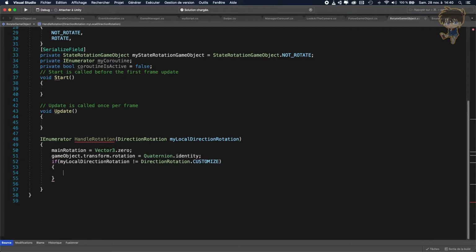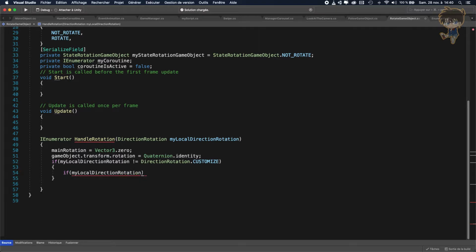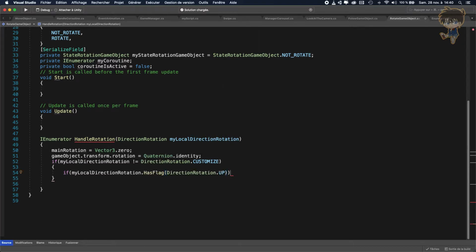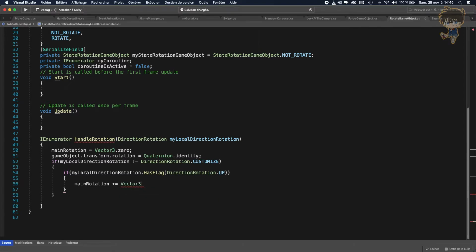As in my previous video, I will use an if statement: if my local direction rotation has flag, and we put in parameter up, for example, because we start with up, and if it has flag up, my main rotation will be plus equal to Vector3.up.